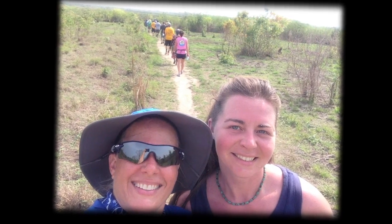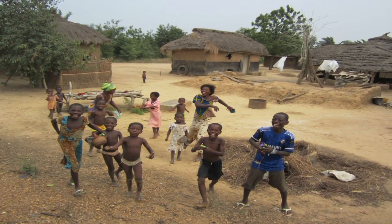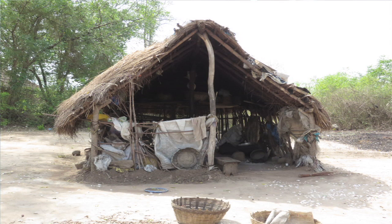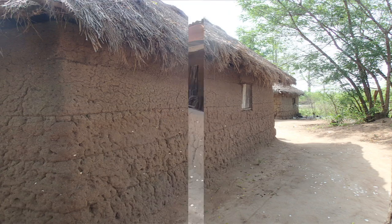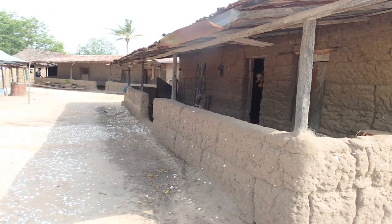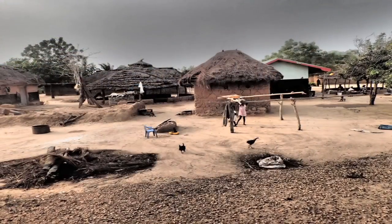On the 4th day, we were able to finish the project, and we had some time to go actually see the village that was in behind the school, and you really didn't get to see it. And what I saw there was prehistoric. There was mud huts, thatch roofs. You always keep thinking they're just going to pull back the curtains and say, no, we're just kidding. It's one of those kind of surreal situations.